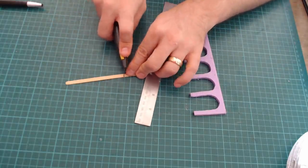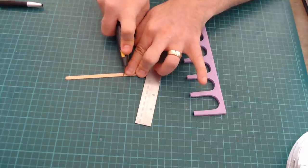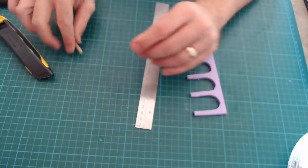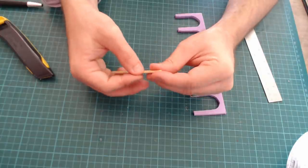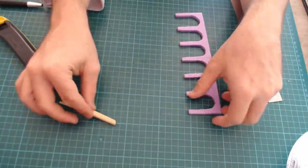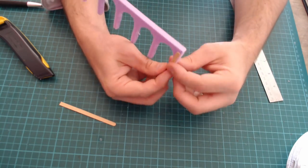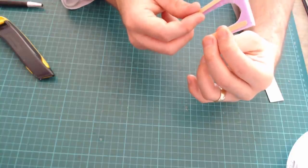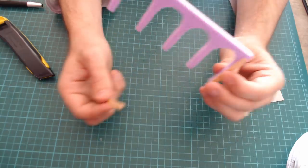Not using a rule, too difficult. These are quite tough and take a few passes to cut through, and then you can use this on the other side just to mark again, and you've got two. You're just going to glue these all the way around. All I was going to do is add a bit of decoration so it's not totally flat, and strengthen it.